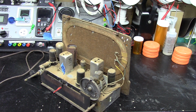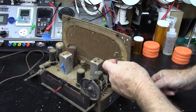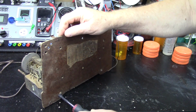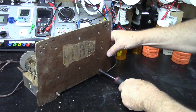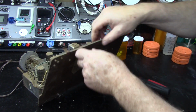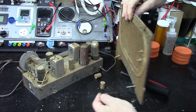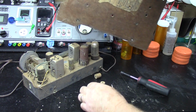We're going to start by taking that sloop antenna off of here. It's an interesting plug. Pins. The wooden dowels that are drilled. I'll set this aside.